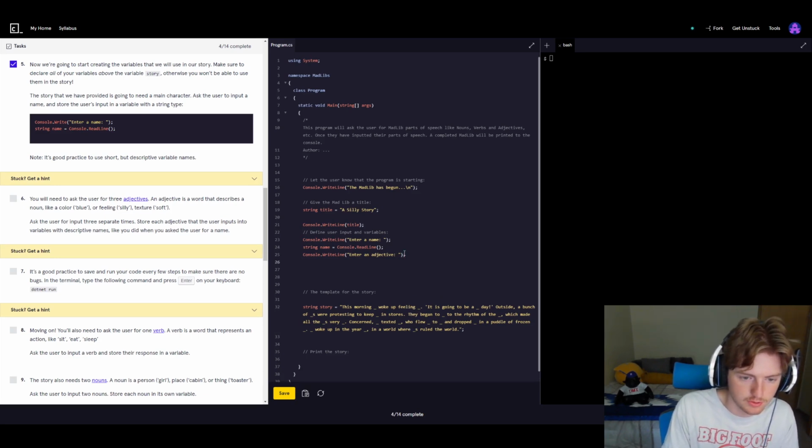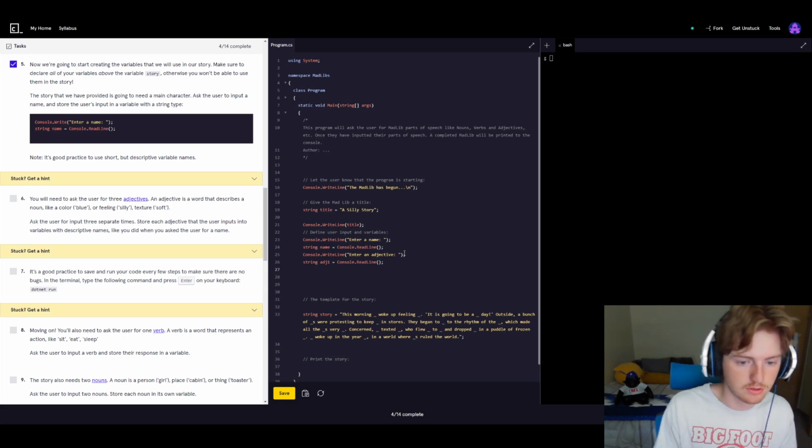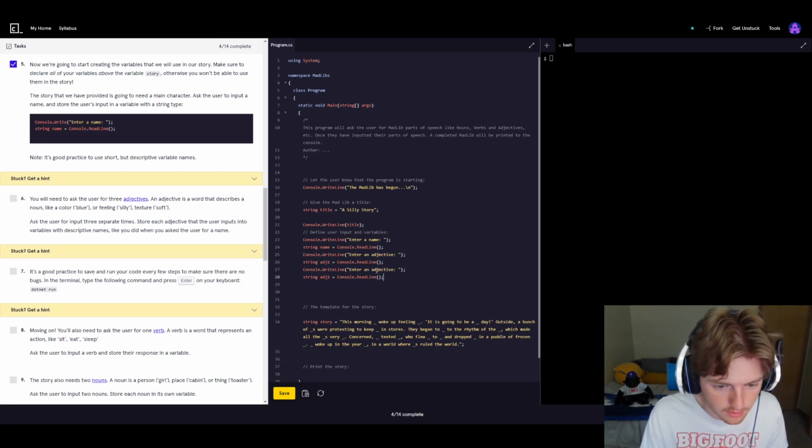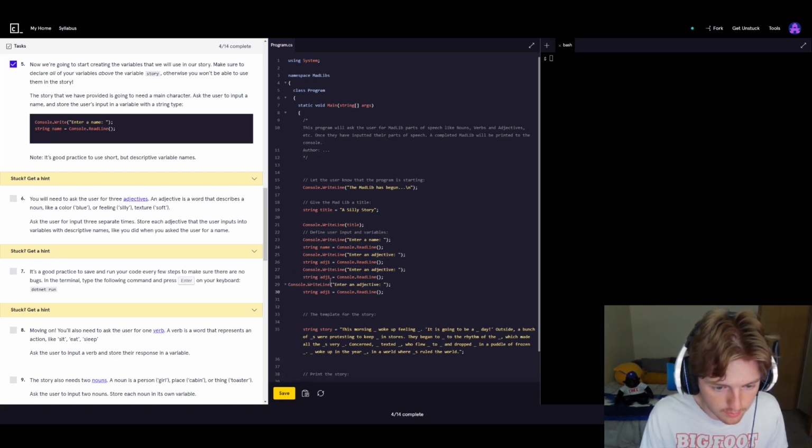And then we'll do string adjective1 is equal to console.readLine. It wants us to do multiple, so I'm going to just do a copy paste thing here.